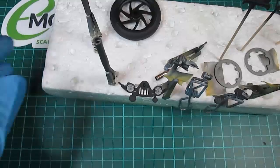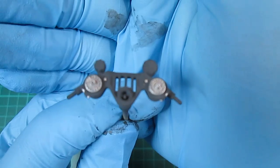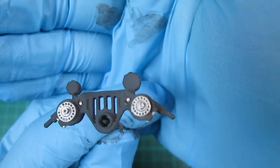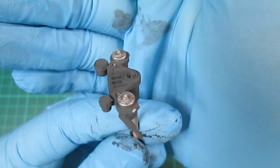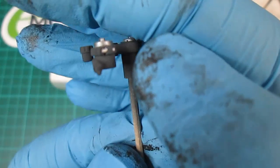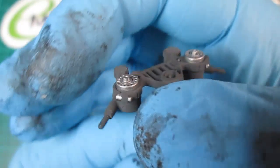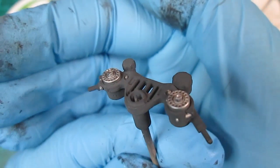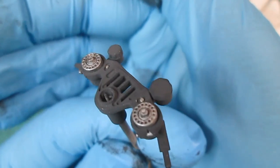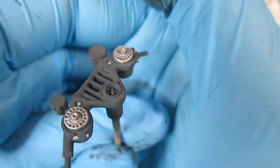And what we've done is we've just picked out on the headstock itself, as you can see, the top of the suspension arms, in the X32 titanium silver. And just at the side of where the handlebars are, the crimp bolt that holds the handlebars in, holds the suspension arm in, just pick that out in the same titanium silver too, just to give us a little bit of detail. And whatever that bolt is there, that's gone in with the X32 too.